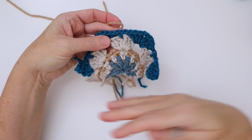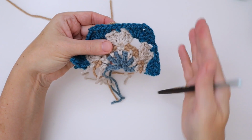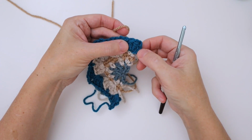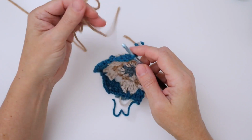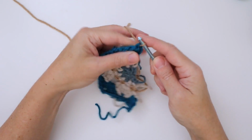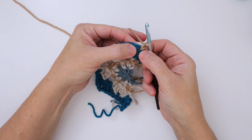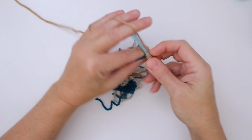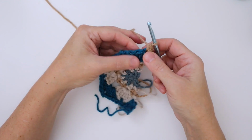So you always want to have this flat edge of the hexagon facing you. That's the orientation we are working on, and we're always starting on the right hand side. So let's go into this third chain of the beginning chain 3 of the previous round, and we're just going to pull up our gold, and we're going to chain 1 and work 2 single crochet into that same third chain that we joined in. So 2 single crochet. So there you go, there's 2 of them there.